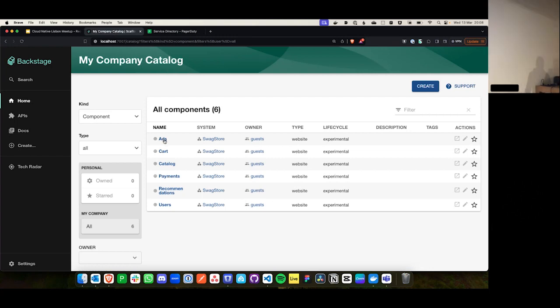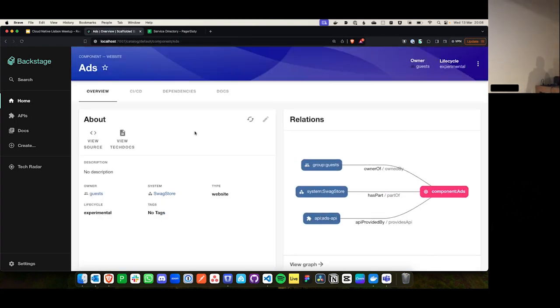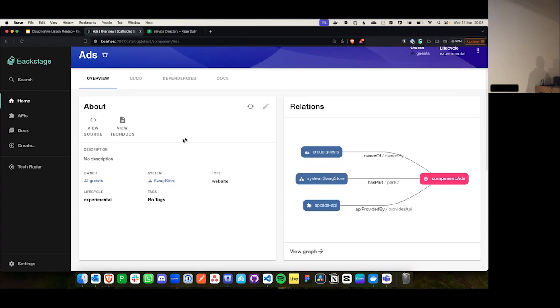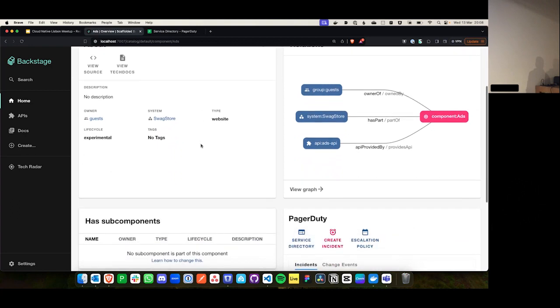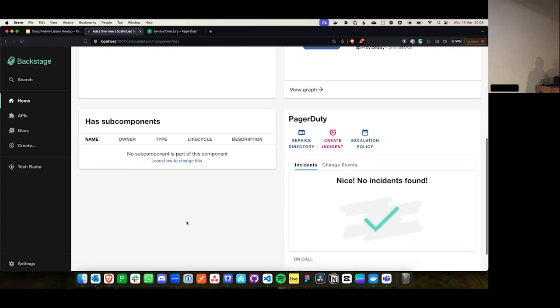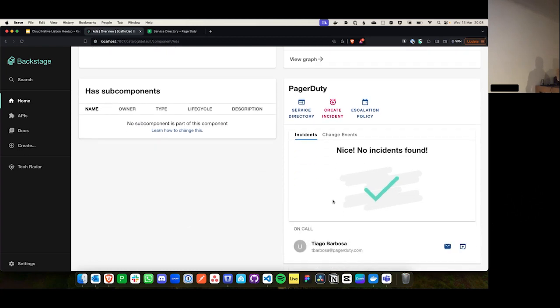If I open one of them, like the component that I have here, you will see that I have the source. I can just go directly to the source. I can go directly to the tech docs. I have all the dependencies between services here, and just take into consideration that this is a demo, so there is not a lot of information here at this point in time. I can see if there is any kind of relation with different components, and this is the PagerDuty integration as well. You can see all the information here.